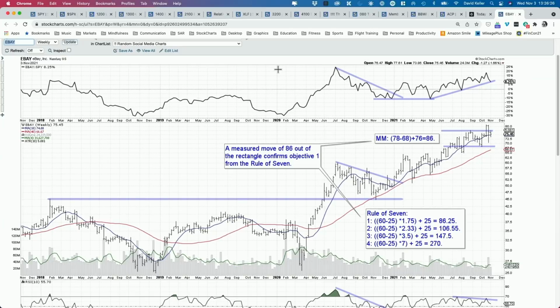I'll often talk about a stock making new price highs, new relative highs, and that's keying on that, what you're not seeing on eBay just yet. So overall, not the end of the world, and I'm much more encouraged on this than a stock where the relative strength is going down. But that's the reasoning there.